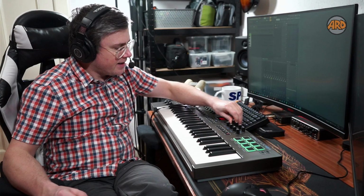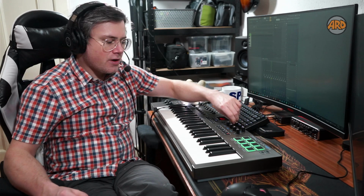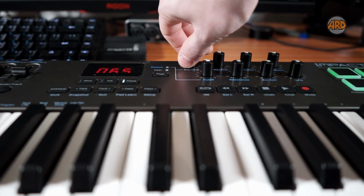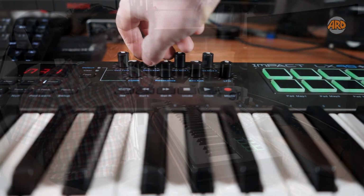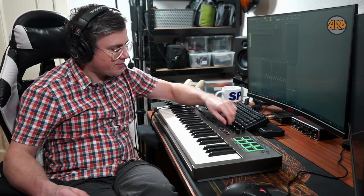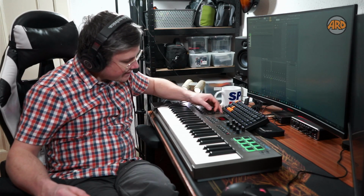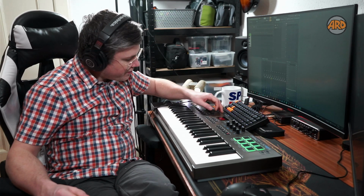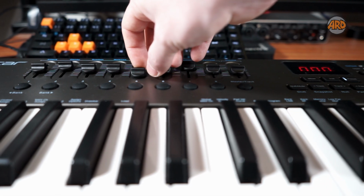The Akai had endless knobs, rubbery ones. Rotation wise, they feel similar. Feel wise to the touch, the Akai feels nicer because these are plastic. Akai had bigger slider handles, but again, smoothness wise, they are similar, they are fine, they feel good.